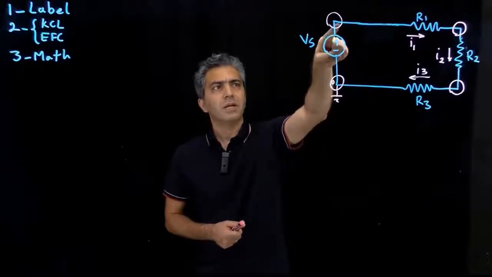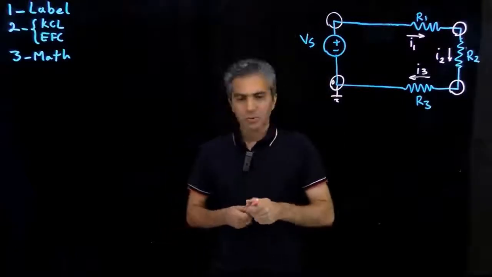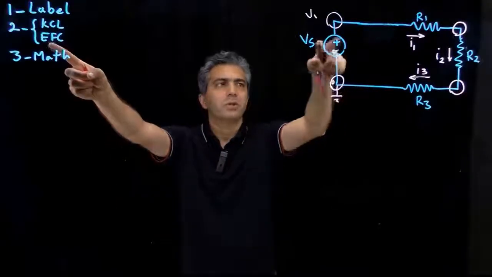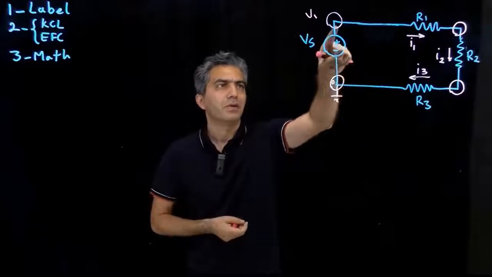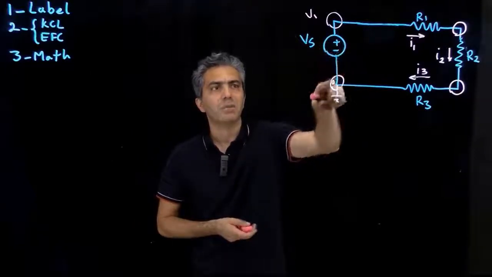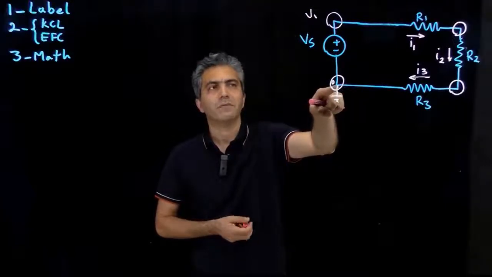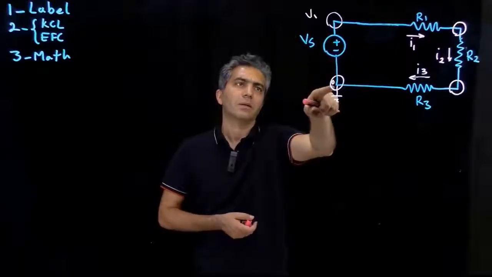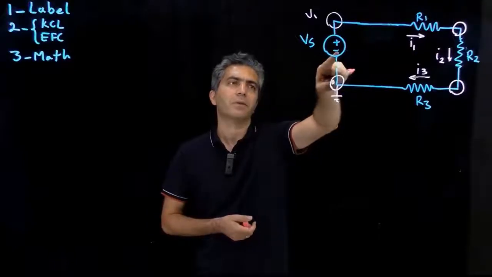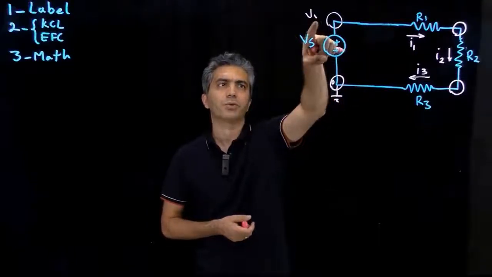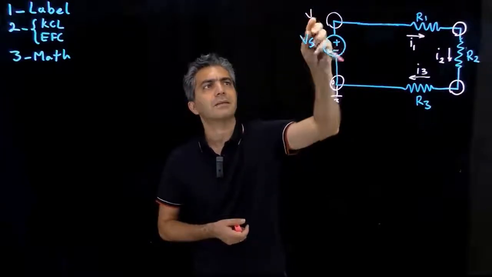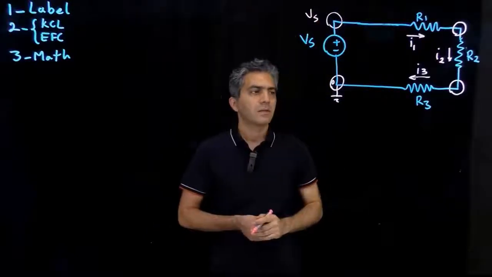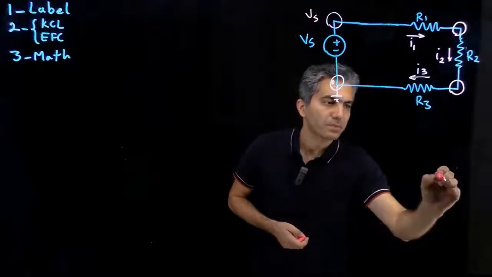defining our ground, and then for the top node, usually I would ask you to call this V1, and then later on you're going to write an equation for this component, and that equation would tell you that V1, the potential of the positive terminal, minus the potential of the negative terminal, which is 0, is equal to Vs. If you write that equation for that power supply, you immediately figure out that the potential on top of the voltage source would be Vs. So we can actually run that in our head, and at the time that I'm trying to label that, I can say that's Vs.